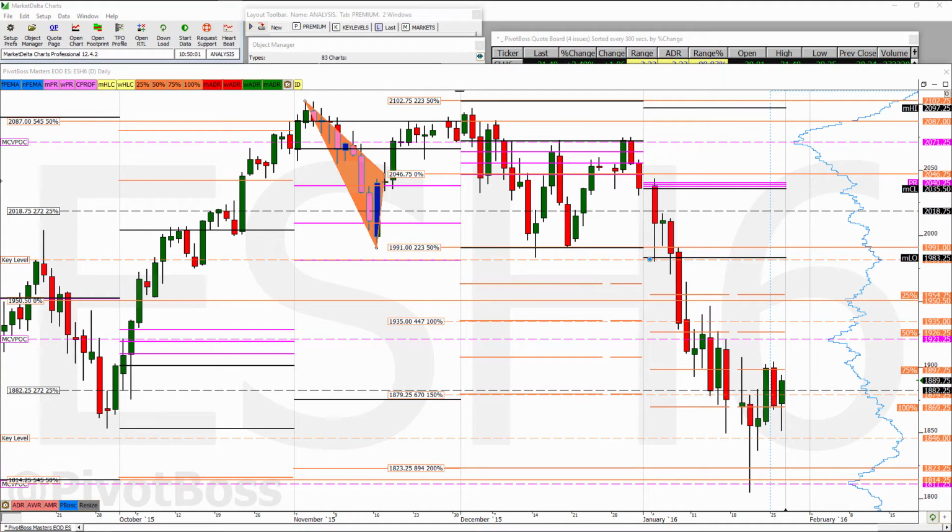Okay, and then you have the edge of your range here. Obviously, there's your range. That distance right there, if you forecast that distance downward 100%, you're going to get this target. If you forecast 75% of this range downward, you're going to get this target right here, the 75%. Here's the 50%, and then this one right here is the 25% target, right? So that's what these are. It's just based off percentage range. And it's very, very simple. I mean, it's 25, 50, 75, 100.